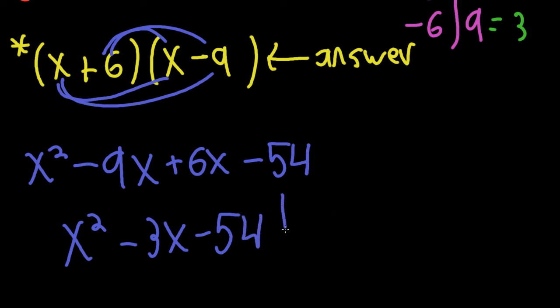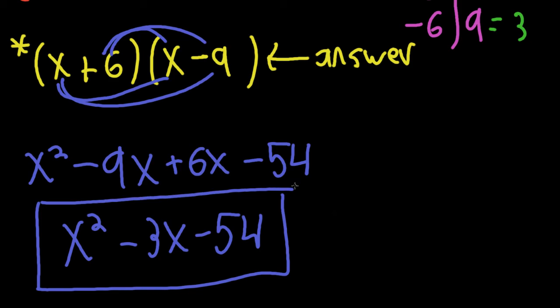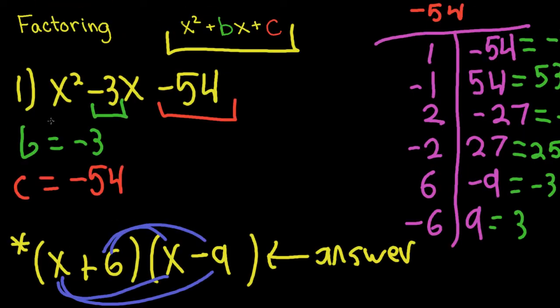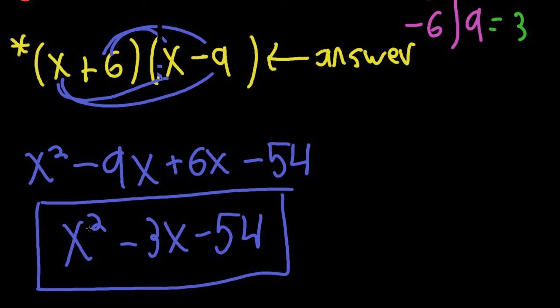Now if you look here, everything is reduced and we get this. If you look back up here, it's the same equation. x squared minus 3x minus 54, x squared minus 3x minus 54. If I get my answer over here and I distribute it out and it gets me the same exact equation as I started with, that's how you know you're right.